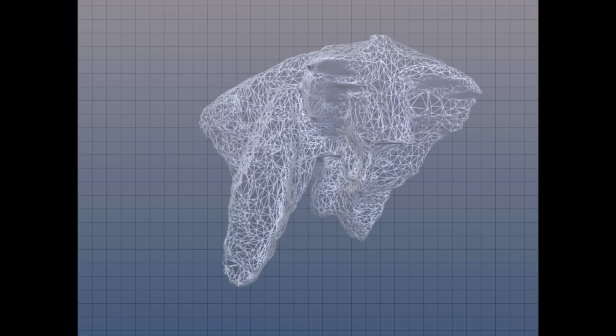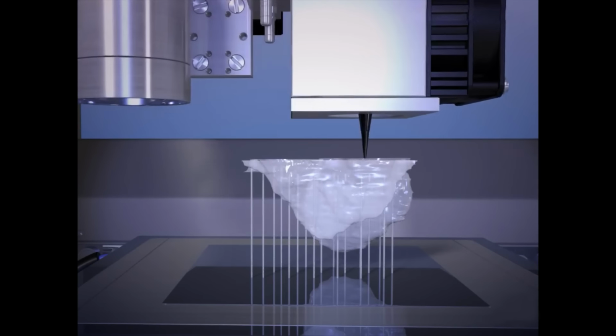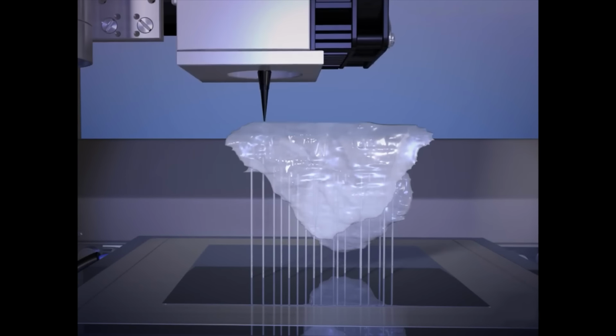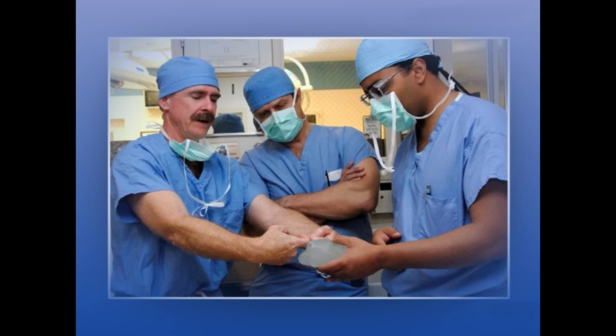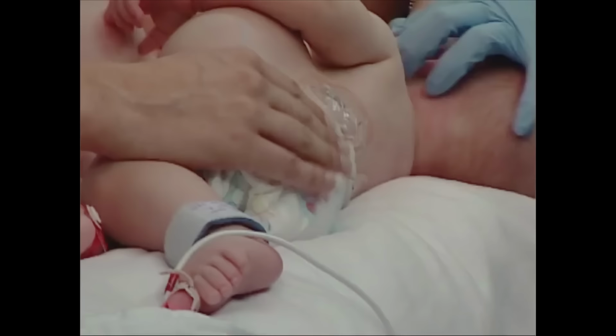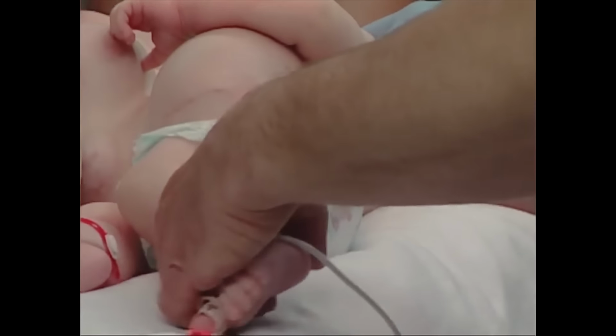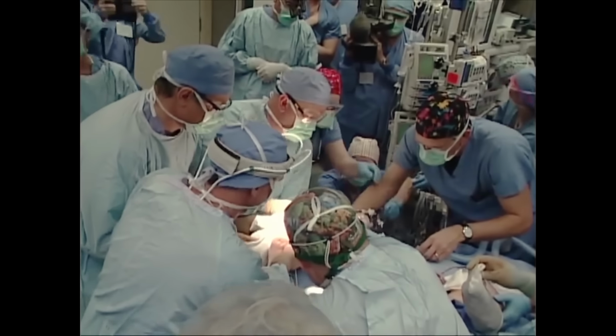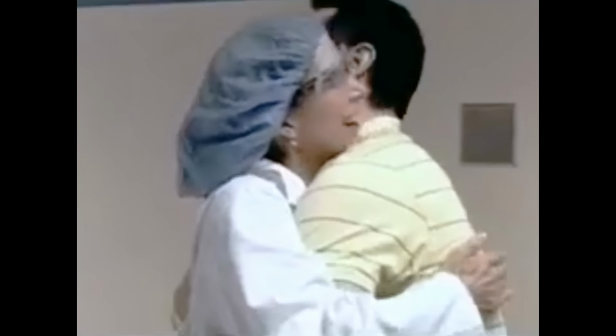So the first one we did, we outsourced, and it came back not looking like a liver. So we worked with the Department of Engineering to create some of the first models that were 3D printed. And it was the first time where a group of surgeons could hold a patient's liver in their hands outside the body. There were multiple surgeons from different subspecialties that had to talk about what they were going to do, and they used the model as a vehicle of communication in a way that you just can't from a 2D picture.